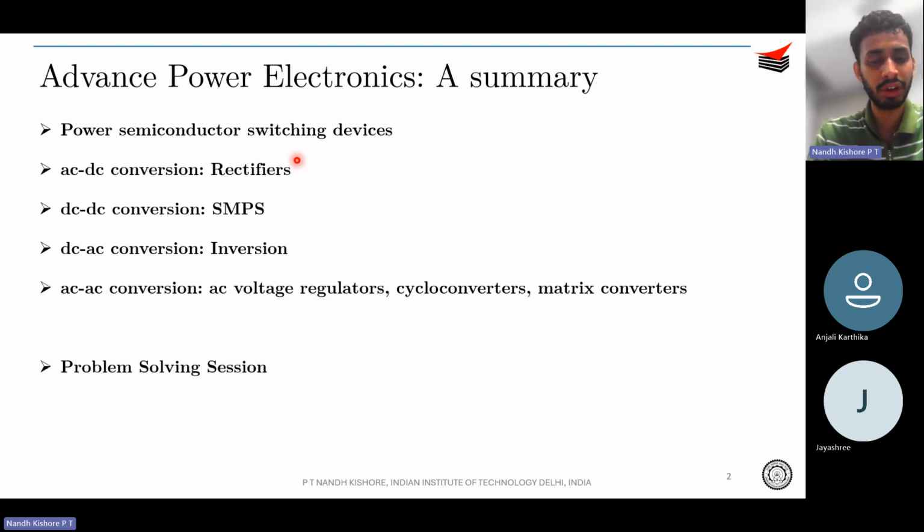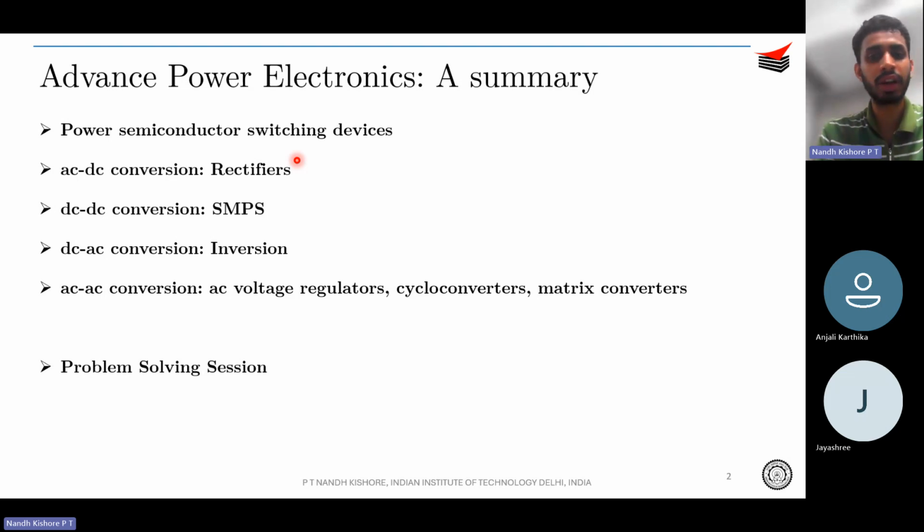Okay, your power factor is going to improve. The idea is that you always want to draw a sinusoidal current from AC. With respect to AC, you always want a unity power factor of one, and with respect to DC, you want a pure DC. That's the idea, right? Based on these two principles only, you have different kinds of topologies.